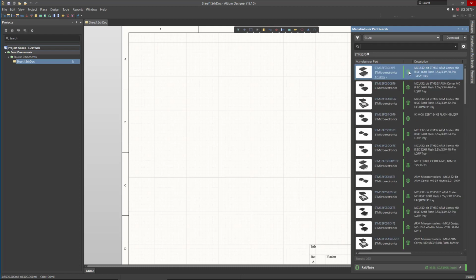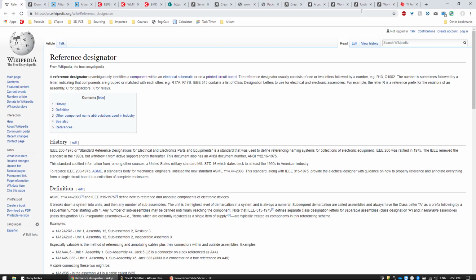Now, you can find the symbol in here, and that means this is matched to the corresponding managed content in the old or legacy Altium content vault. And they are indexed into the manufacturer part search. So where are these originally located in addition to the indexing within the manufacturer part search? Let me show you.